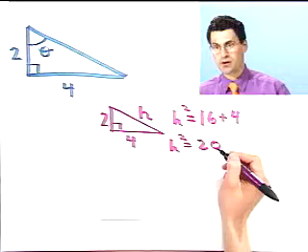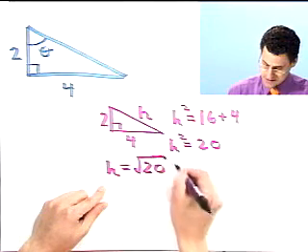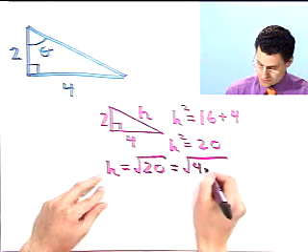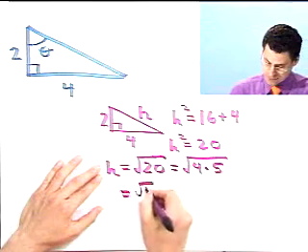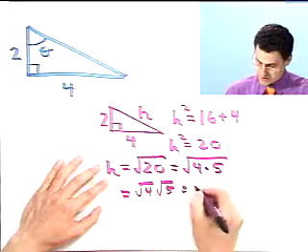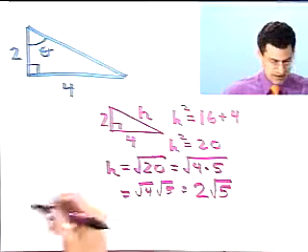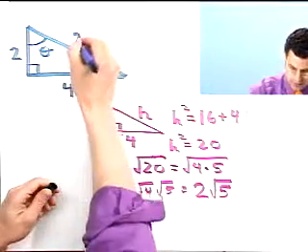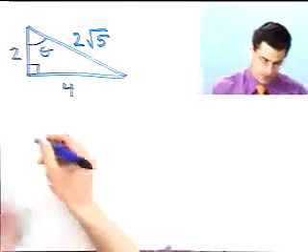So I could take plus or minus the square root. Here I can get rid of the minus square root because remember, this hypotenuse is a length. Length is always positive. So here I can dismiss the negative square root as an extraneous root. And I would see that h equals the square root of 20. Now that's fine by itself, or you could realize that the square root of 20 is just 4 multiplied by 5. And by laws of exponents, I could take the square root of each of those terms, square root of 4 times square root of 5. And the square root of 4 is 2. So this is just 2 square root of 5. So knowing two sides of a right triangle, I can actually find the third side. In fact, that would have to be 2 square root of 5.